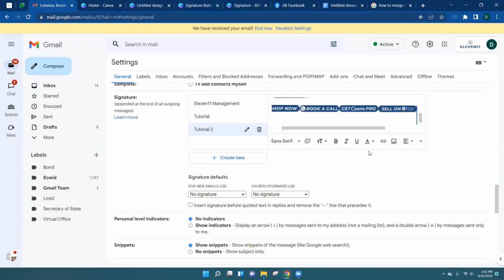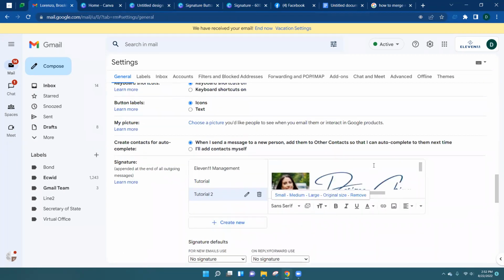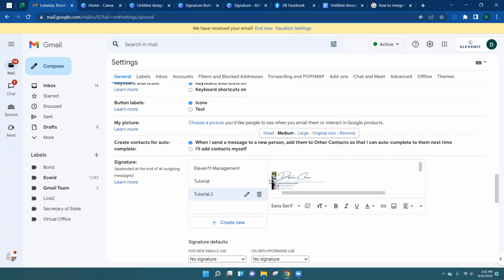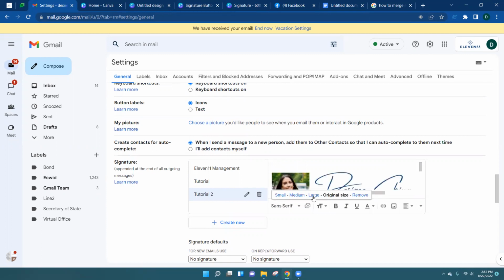And paste it into this bar. And it looks great. You can also change the sizes. I don't recommend doing that because it'll mess up some of the formatting.